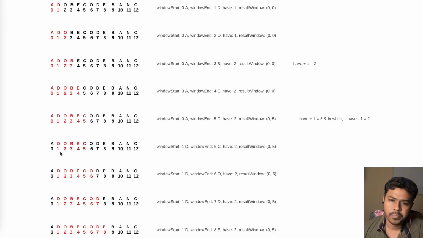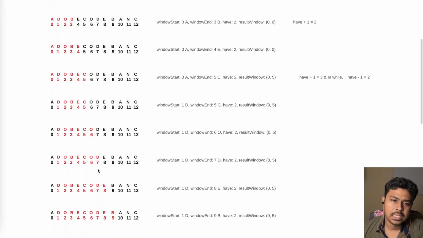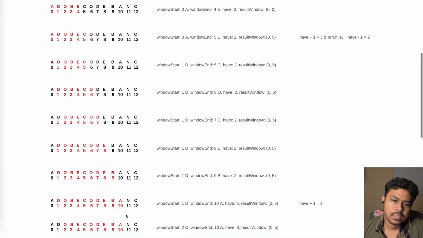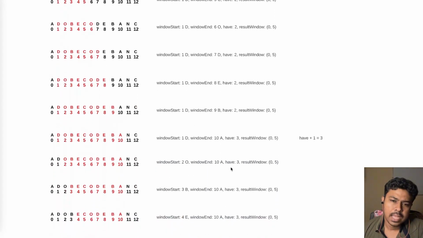Once that have is reduced, the while will be broken, and then the for will be continuing till that have is satisfied. So the end will be getting incremented. Once you reach the A, the have will be satisfied. Once we find the have is satisfied, again the while loop will try to reduce the start here until that condition is broken.